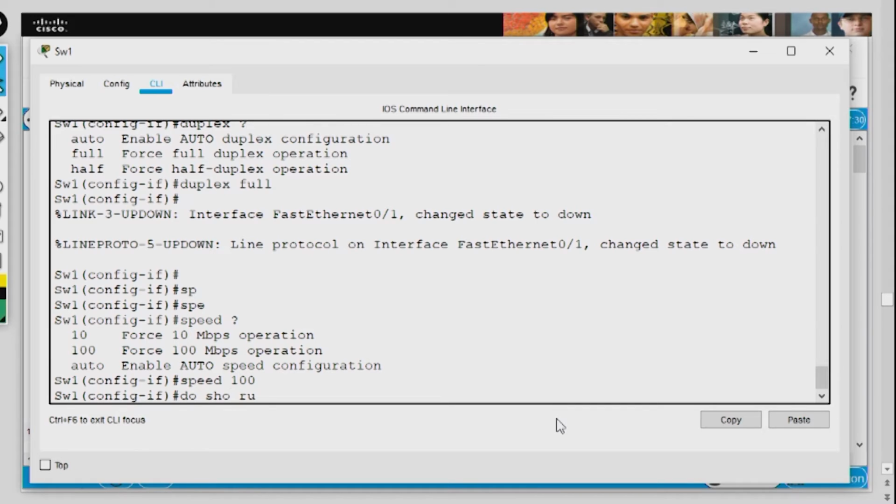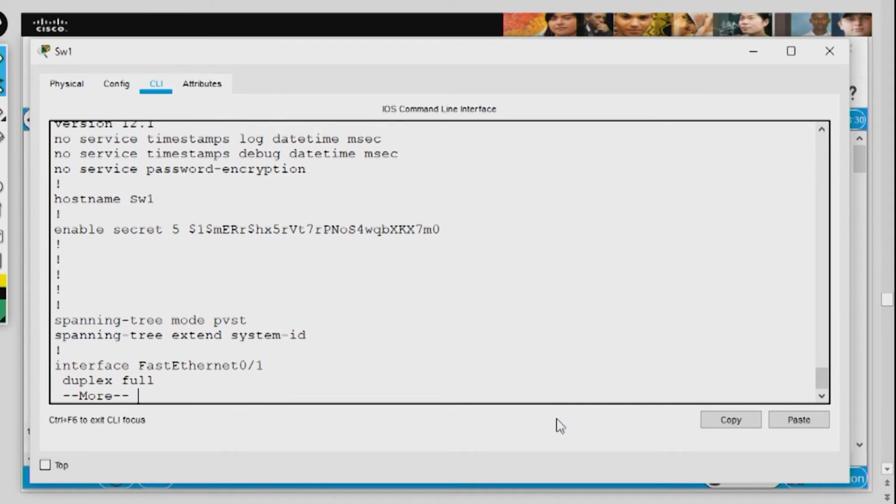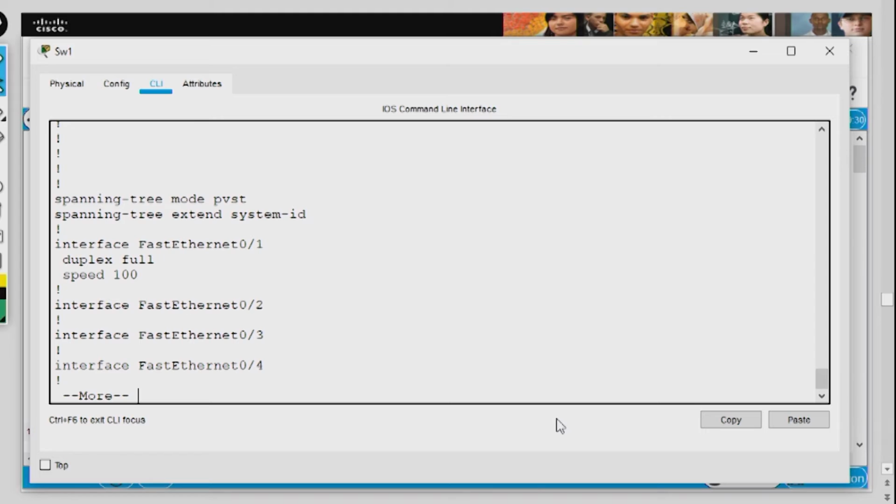Do show run. See the parameters in here? I now actually have them listed. I have the parameters of full duplex and speed 100 listed. It is now configured manually. So you can see what they're set for. Well, how did I know what the defaults were? Well, if you set it back to the default, those terms will actually disappear. If I set duplex for auto, that duplex full will go away, and I will not see the duplex auto command because that's the default.